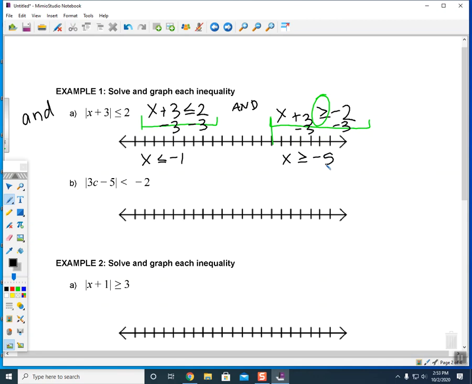Okay, this is an and statement, right? So it makes sense it's going to be one long inequality, and I can write that out. My minimum here is negative 5. Negative 5 in relation to x is less than or equal to x. These two things say the same thing. They're just reversed. And then over here I have that x is less than or equal to negative 1. That's how I'm used to seeing compound inequalities that use and. It's the same thing. So now I just need to graph this. I'm going to do a closed dot on negative 5. Closed dot over here on negative 1. And then these guys are connected.